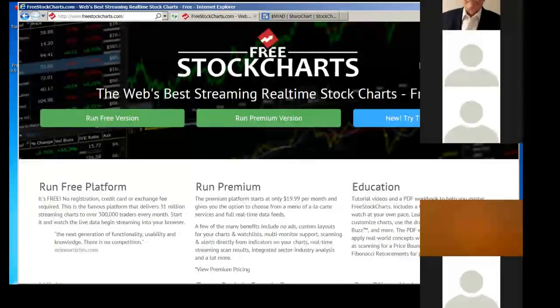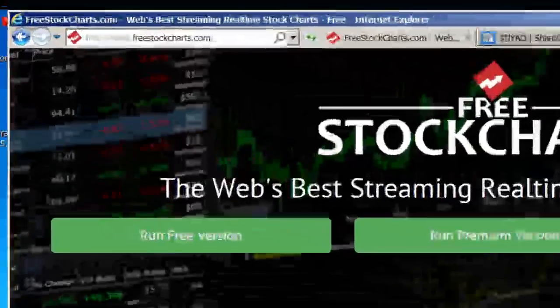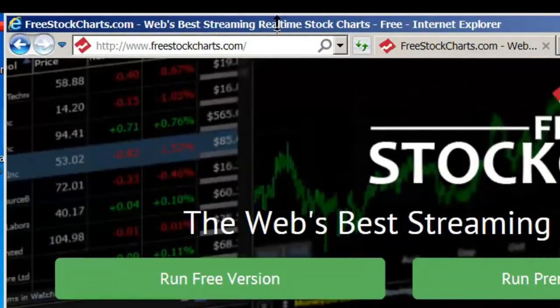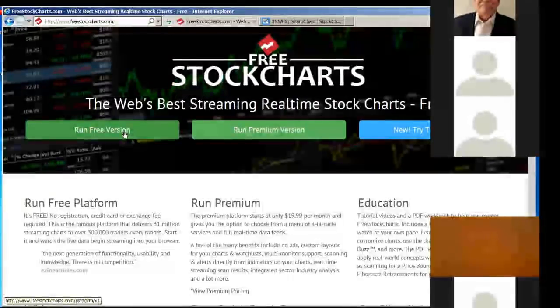That's because it requires a video application called Silverlight. So if you don't have it on your computer and you go to, and you can see the site up here, www.freestockcharts.com, and you hit run free version, it'll check to be sure you have Silverlight.